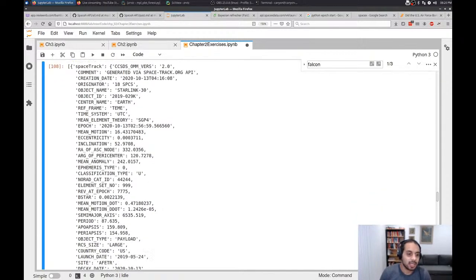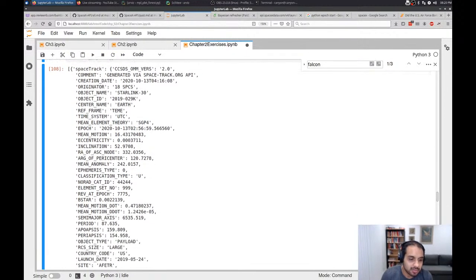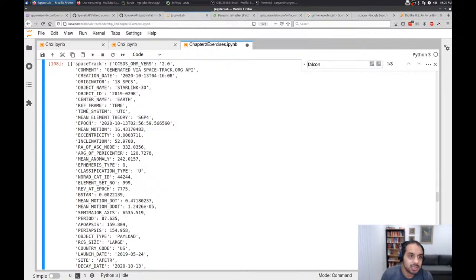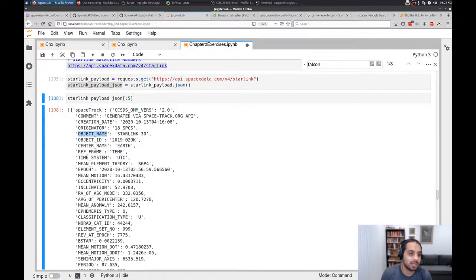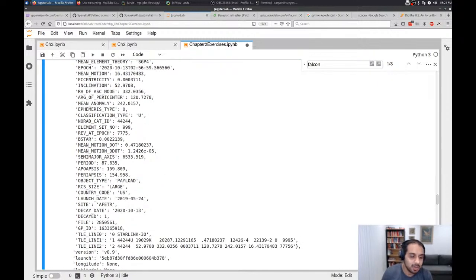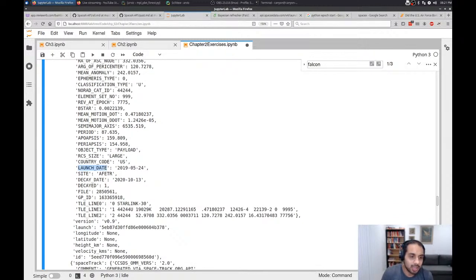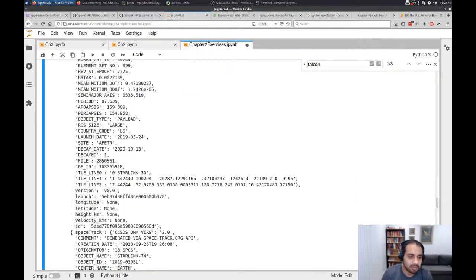So let's look at this again. We want to get the number. So I want to get, let's write this down, the object name. Actually, yes, let's do name, because name's nicer. So we want to get object name. We want to get launch date. And then I guess while we're going through it, let's also just get the decay date.